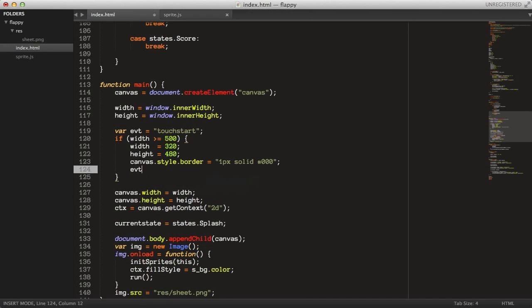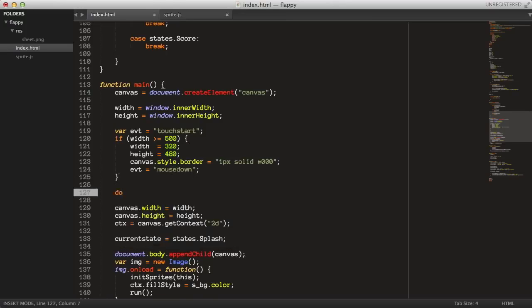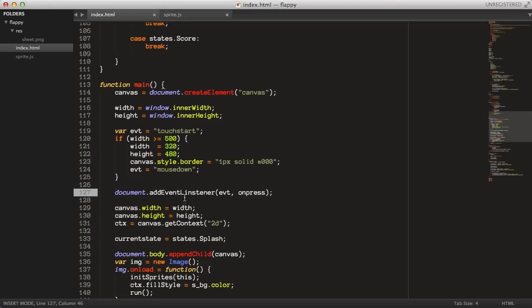But if it is the web browser, then we say mousedown, like that, and then we just add an event listener, so we say document.addEventListener, like so, and we want to call the onPress method when we are calling this. We have some errors here, so we say addEventListener. Let's try again.